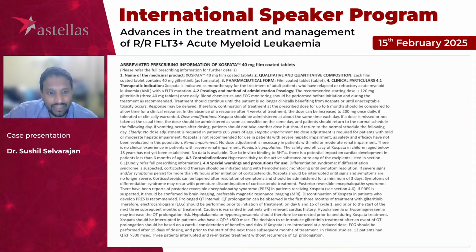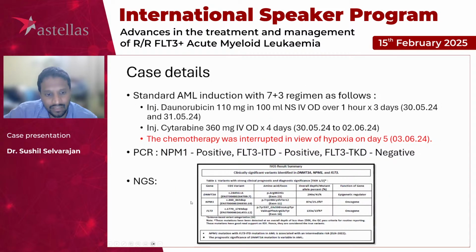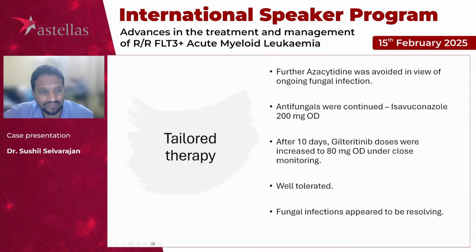And this is despite the fact that this patient had these DNMT3A, NPM1, and FLT3 coexisting mutations. It was our worry that, despite the other 2 mutations, would gilteritinib really work? And there was data to say that this is a group that gilteritinib really has a good effect in. I think Dr. Mark Lewis had also mentioned this group as surprisingly responding to gilteritinib. And maybe Dr. Vyas could shed some more light in that regard. But yeah, I'll end my case here.